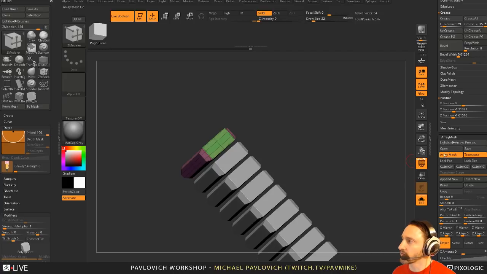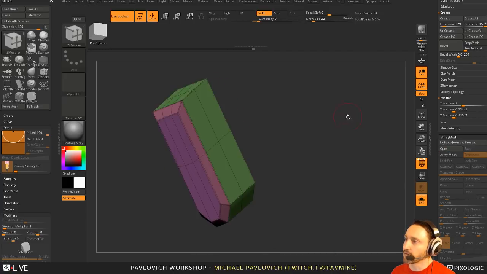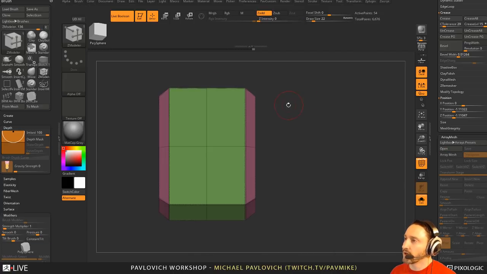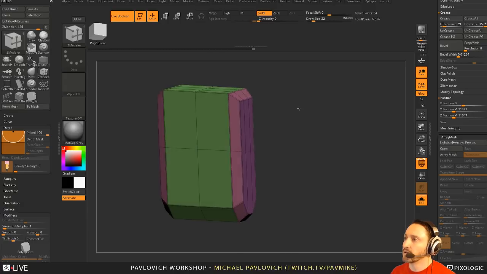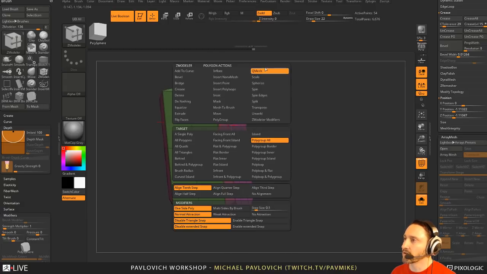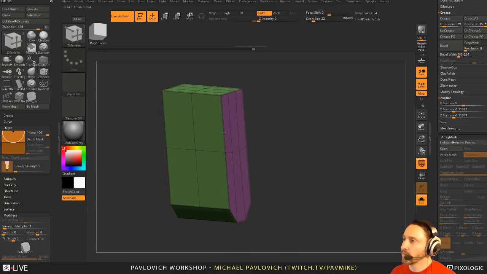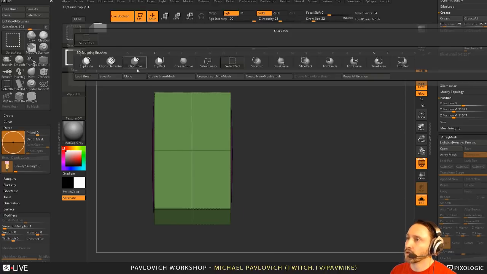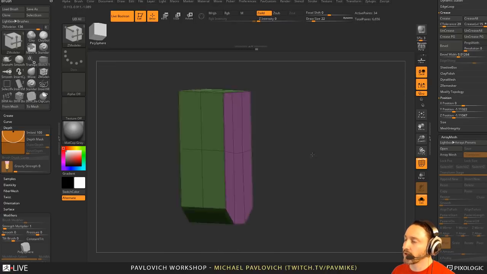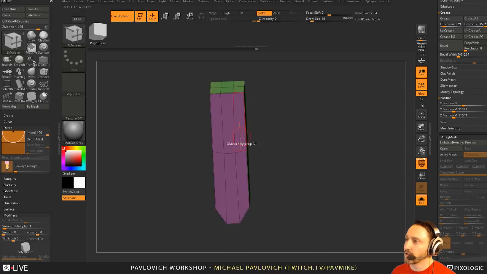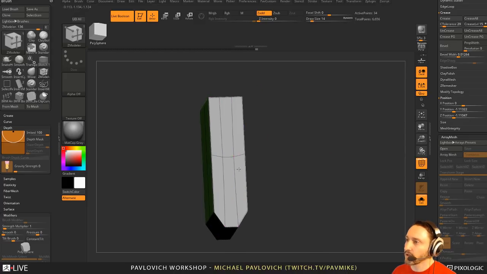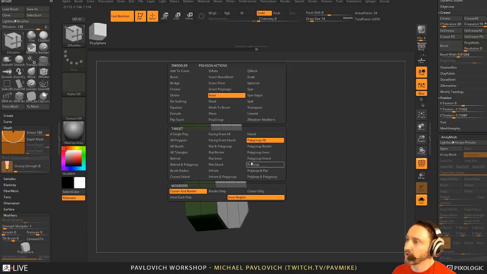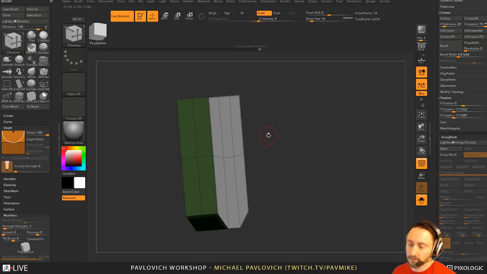And it's like, okay, that's not really the thing I wanted to use. I'm not really digging that, so I'm going to turn ArrayMesh off just so we can focus on this. And it's like, you know what? I'm going to bring this in. Let's do QMesh polygroup all. We can just snap that back in here. And if we want, let's clip that back. Let's flatten those out a little bit better. And let's say, you know what, instead what I wanted to do is an inset polygroup all first.